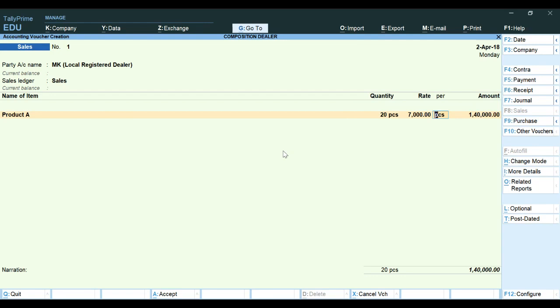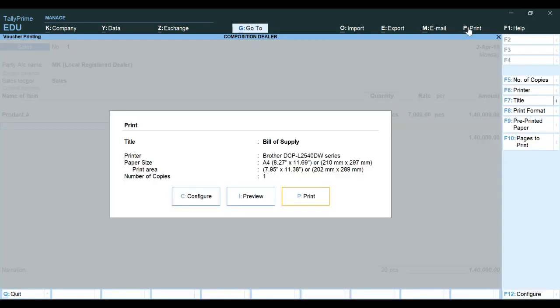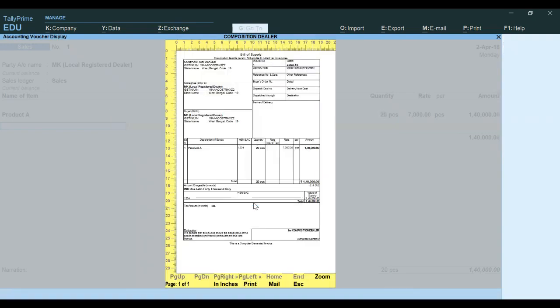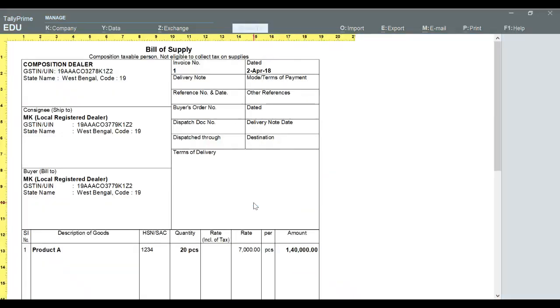Okay, now if you want to take a look at the sales voucher, press print, enter, press I, and press Alt Z for zooming. So this is called bill of supply, not tax invoice. At the time of discussing the theoretical portion, we mentioned that in that case, a composition dealer can't offer a tax invoice, rather he can provide a bill of supply.